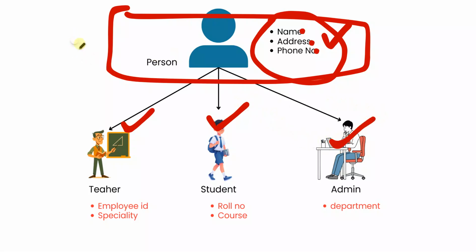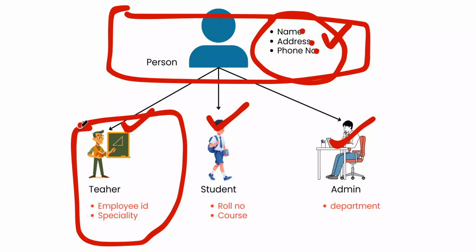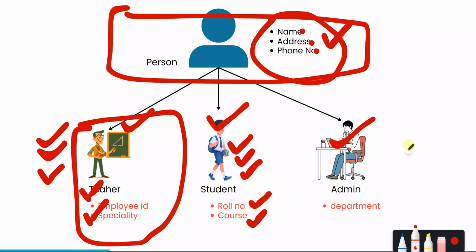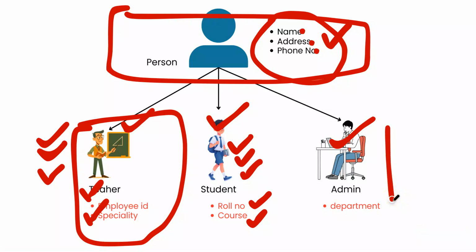So after defining the person class, we derive other classes from it. As you can see over here, I'm deriving a teacher class. The teacher, which is a child of the person, also inherits all these three data members, and we also include these two data members. So the teacher has a total of 5 data members. In the student you can see that we are also inheriting all these three data members, and along with that we add these 2 data members, and we can observe the same behavior for the admin too.